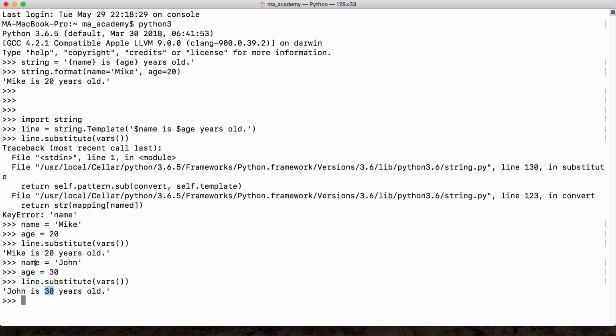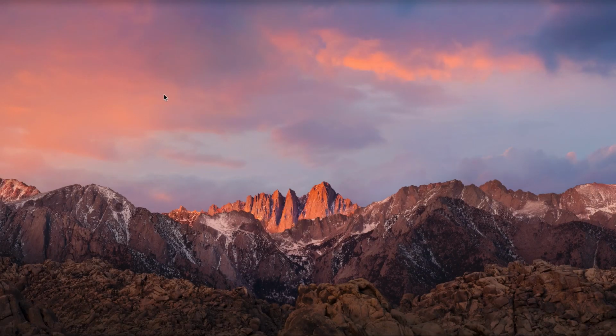So whatever we specify inside these variables, name and age, their values, which in this case is John and 30, will be used inside the string that we define in the template. This is the string in here. So this is it for this tutorial, guys. This is how you can create variables and store them inside a string, or use them inside a string.